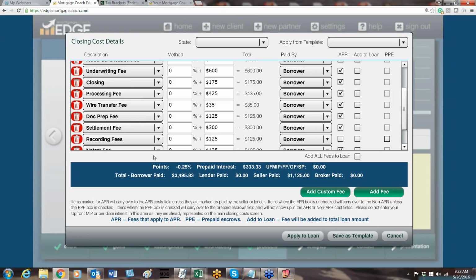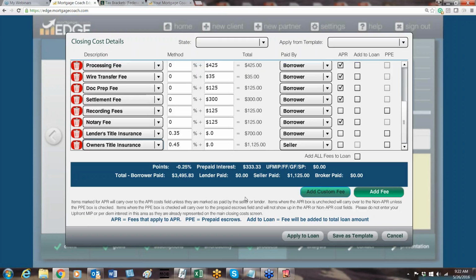This is where you can see your points, your prepaid interest dollar amount. If you had an upfront MIP, it would display here. Also want to point out right below that, you'll see it will lump all the borrower totals, how much the lender's contributing, as well as the seller. So you have all that breakdown right here within your fee template.